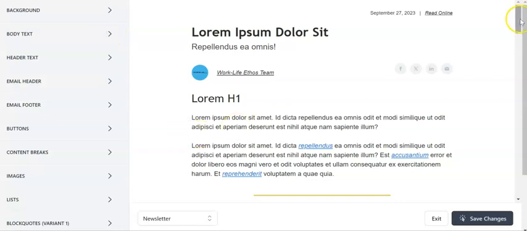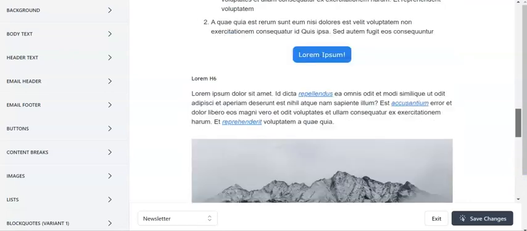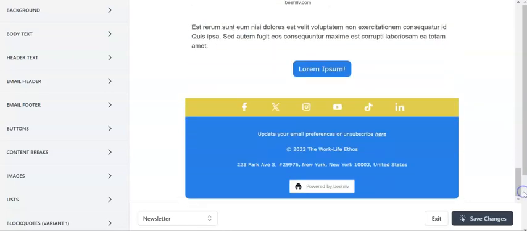Again, with the body text, you might have a font that you like or that you want to use that goes with your brand. But a lot of people open up this page and think they've got to edit all of this. But what I want you to do is think about this as a sample of what your newsletter will look like. So you don't actually have to go and change anything on this page if you don't want to. And that's the key point here. A lot of people think that they've got to go through all of these and set these up, but you don't have to do that.